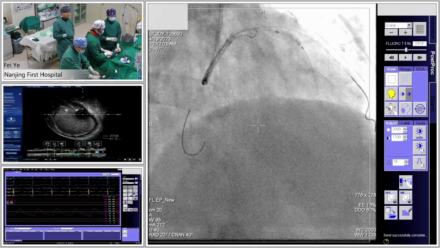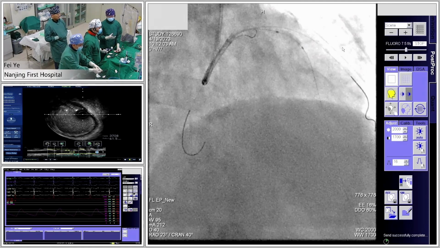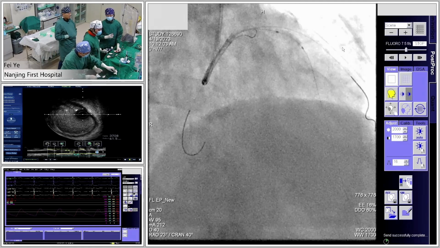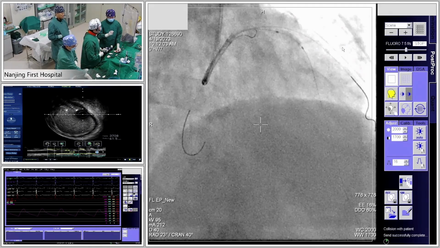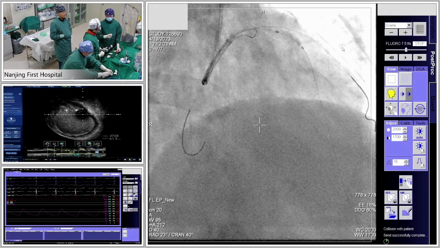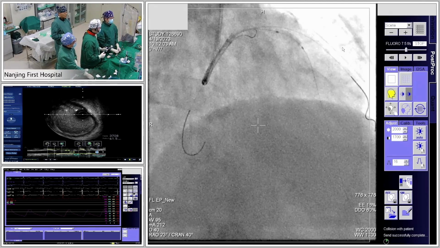So lesion preparation is very important before stenting. We must make sure that the balloon makes full expansion before stenting. It's very, very important, even with IVUS guidance. If we pre-dilate only very briefly, we cannot be sure the balloon fully expanded. If we then put in a stent, stent underexpansion is a disaster, I think for the patient, not for the doctors. Maybe we should prepare this lesion more.